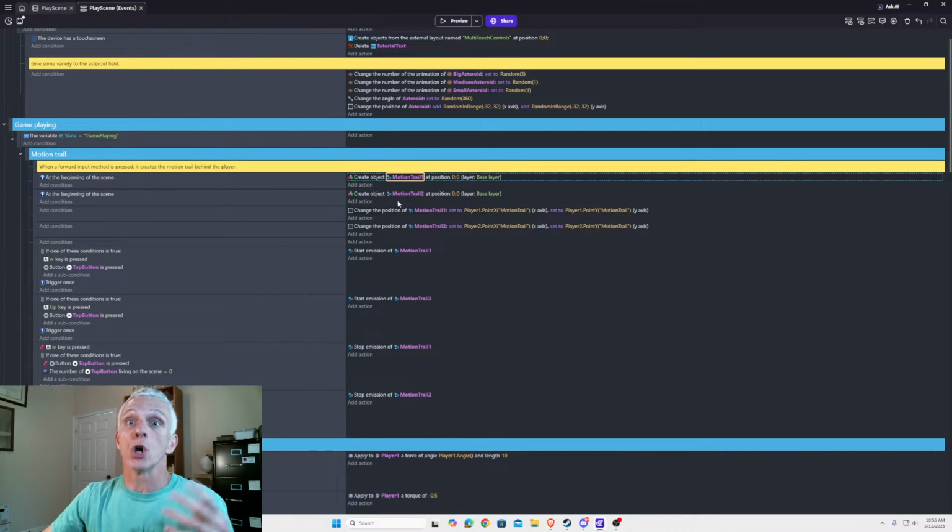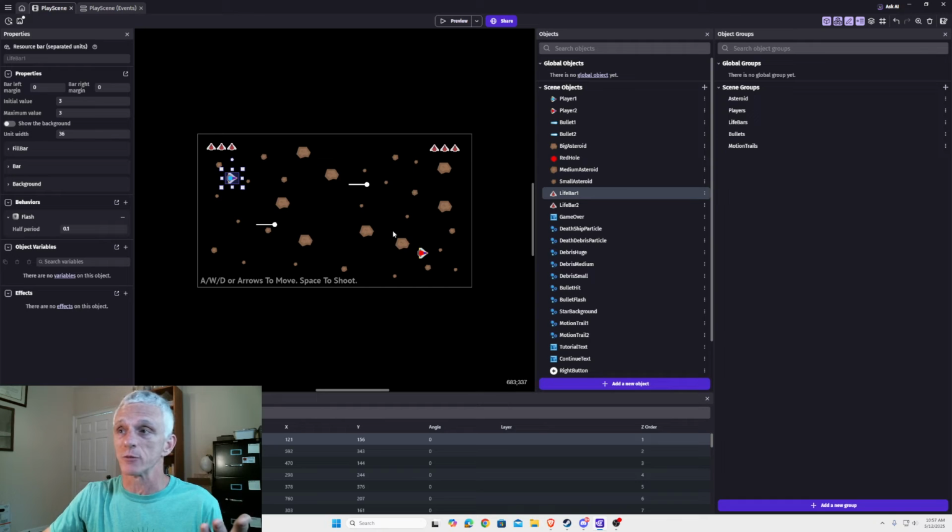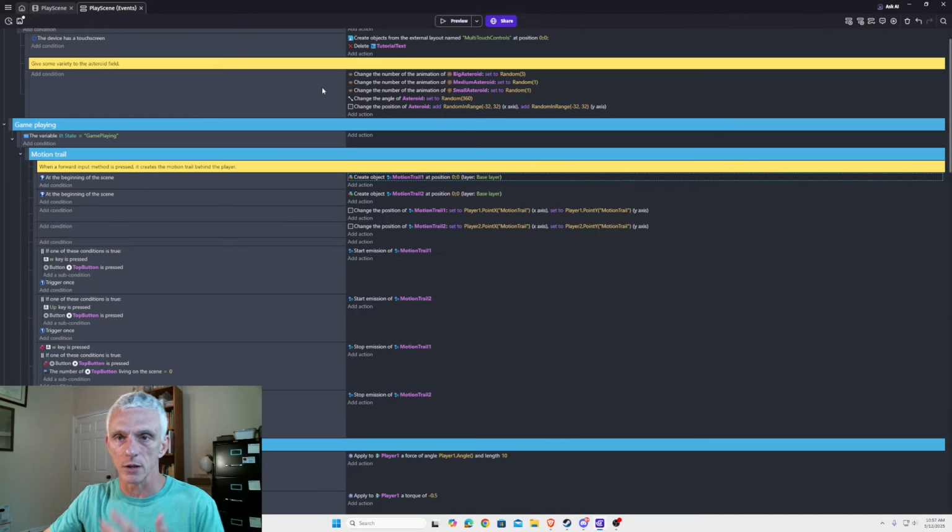All right. So many times when you program, you've got to keep the variables completely separate. But this game is pretty smart. It says, if you're going to have a thing that happens for everyone, you can create a group variable. So over here I've got Asteroid. That's for all the various asteroids. They did that for me. I created players, which is player 1, player 2. Life bars, so basically I just pluralized it, and that's the group. So if I want something to happen for everybody all the time, there you go.